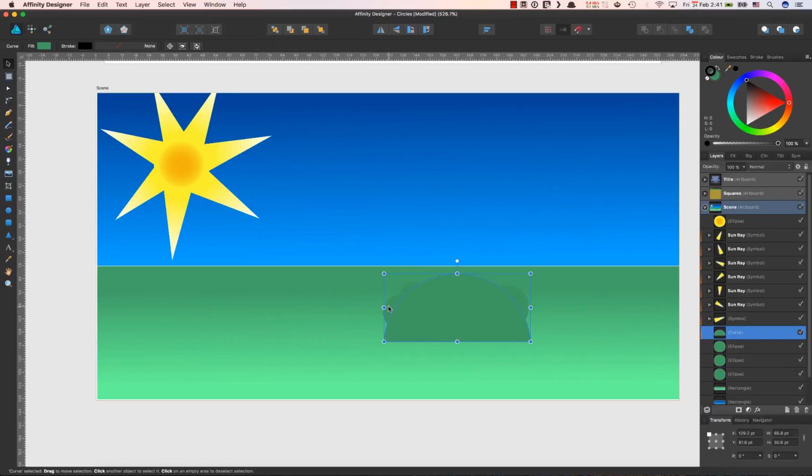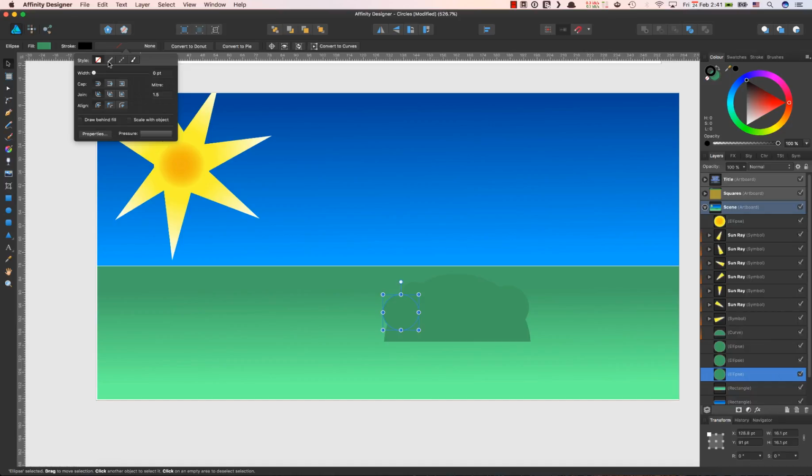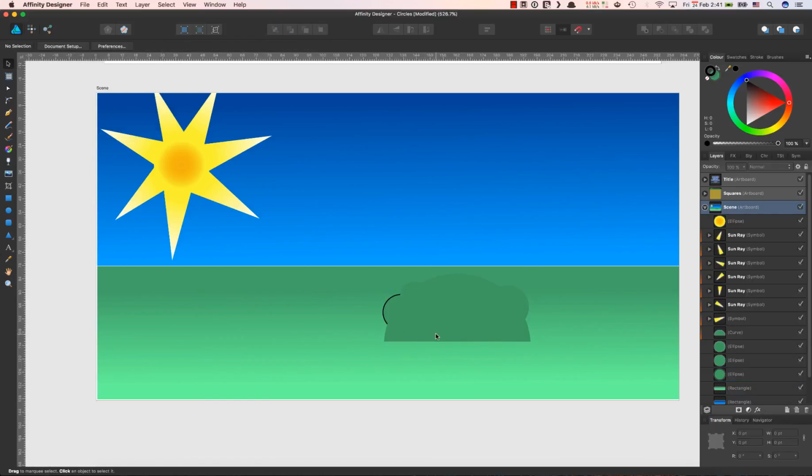Okay, what I was trying to show was, oh, the stroke is set to none here. So let's change the stroke to like 4 points. Now you notice that one element got a stroke. Let's select all of it. Then we don't get a stroke because these are disparate elements.